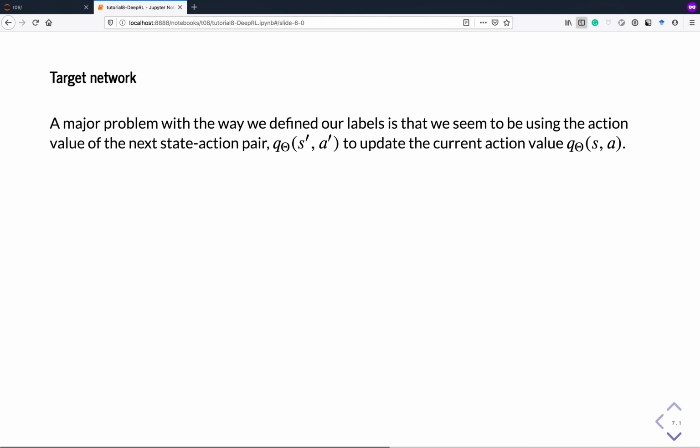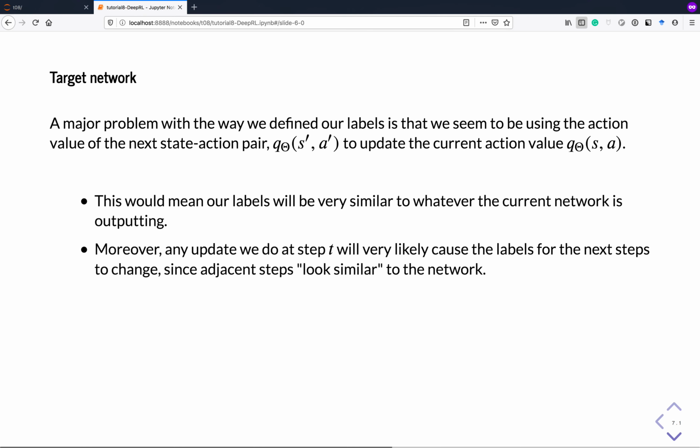So the problem is that you want to use the action value of the next state to update the current one. But the problem is if you do that, then generally you'll have a very unstable training, because at least in this kind of games, it's very likely that the next state will be very similar to the current state. It just looks kind of, the pixels are shifted a bit, but there's not large variations.